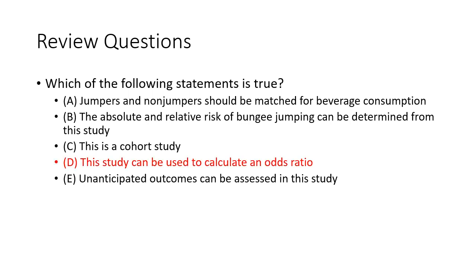Basically, what are we categorizing patients on? What categories do we divvy them up into? Whether they jumped or they didn't jump. Jumping was the outcome we're actually looking at, whether or not they went bungee jumping. Then we're looking backwards to see whether they drank Mountain Dew. So again, that's the risk factor.